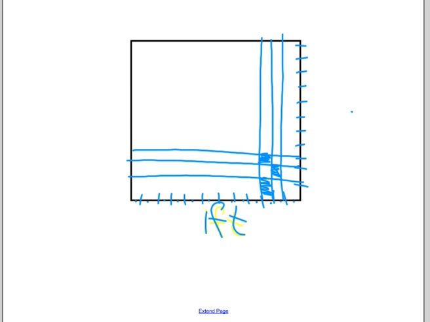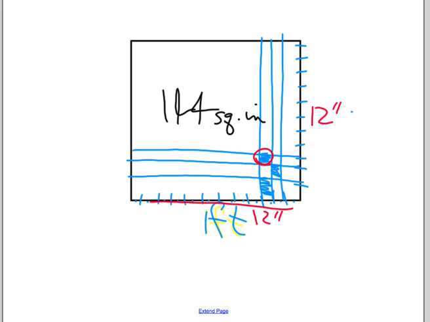So this, being a square inch, how many of them are there? Well, there's 12 inches this way, and there's 12 inches that way. So when I'm converting from square feet to square inches, I have to divide by 144. There's the reason I divide by 144: because there are 144 square inches in a square foot. If I know how many square inches there are and I want to calculate that back to a square foot, I just simply divide by 144. So there's the reasoning and rationale there.